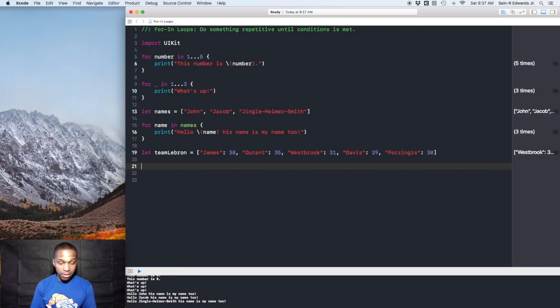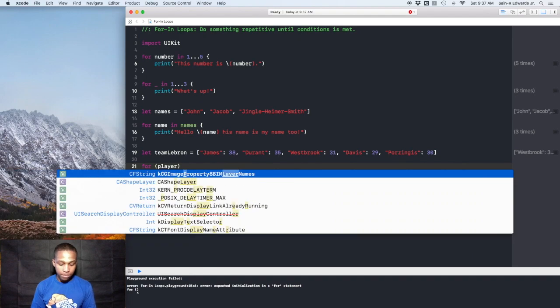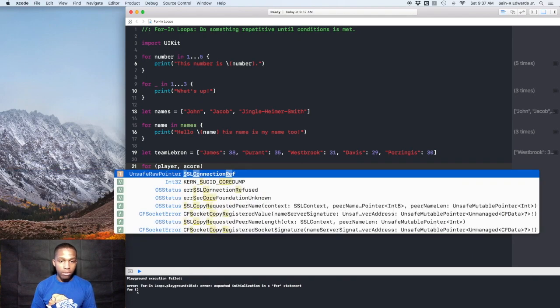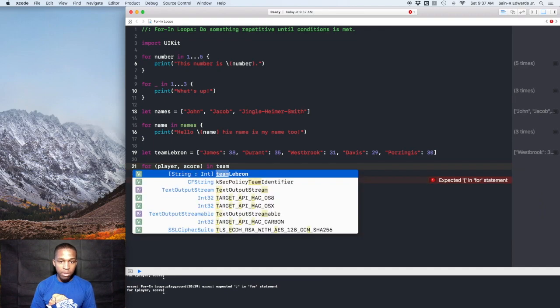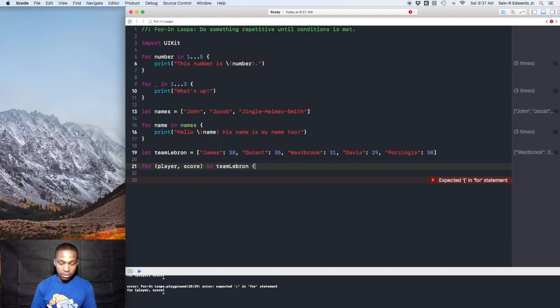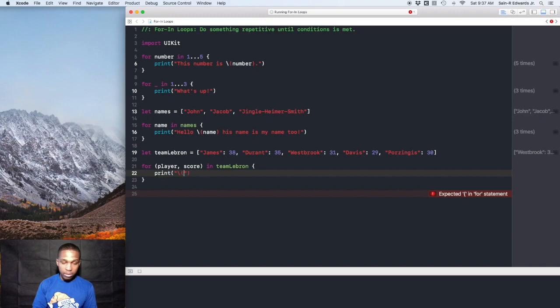Now, like I said, we're going to utilize the tuple. So we're going to say for, and then parentheses, player and score. We've got the key and the value, in Team LeBron, and we're going to say print. We're going to do string interpolation.